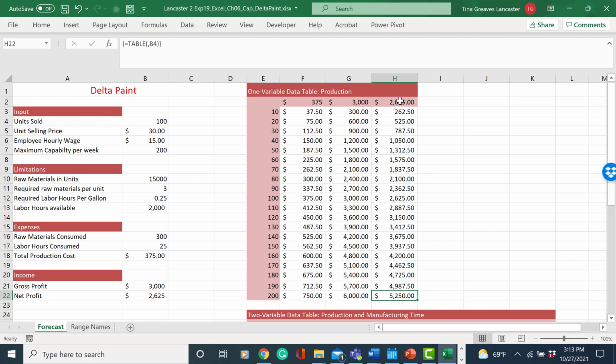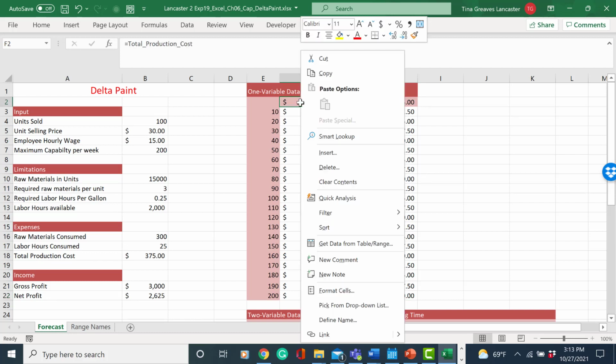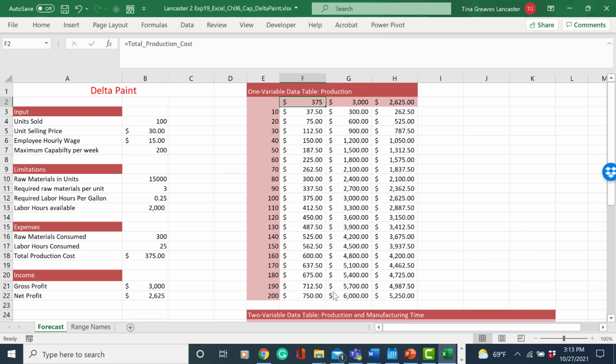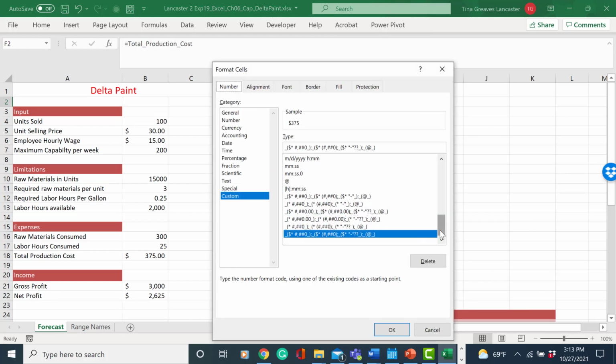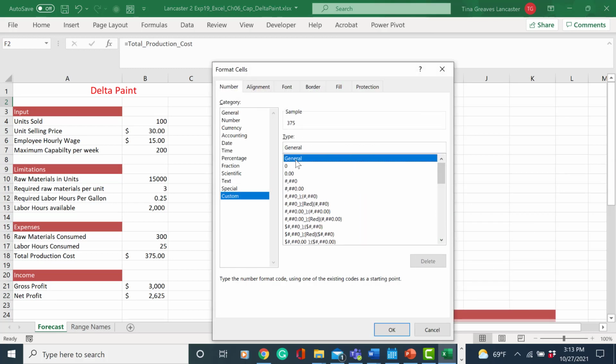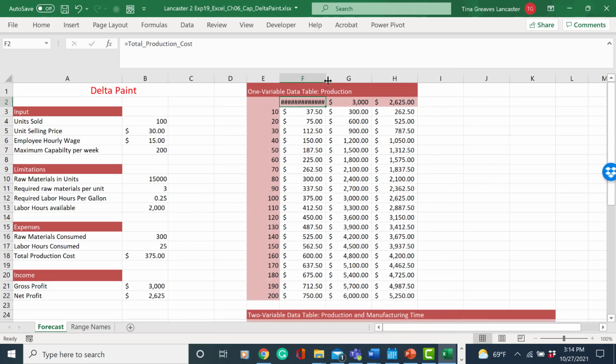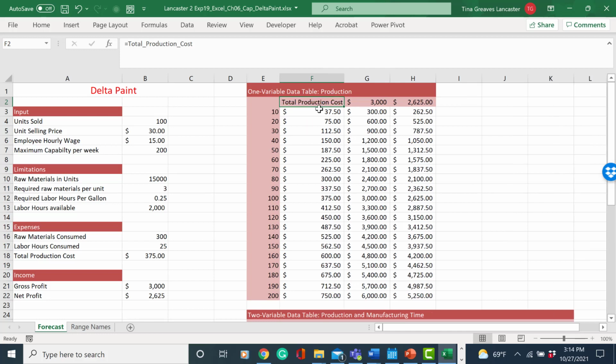But that's hard to see because we've got these calculated values up here. So let's format these as text. Go to Custom Format, General, in quotation marks. Now we know that our total production cost is in this column.